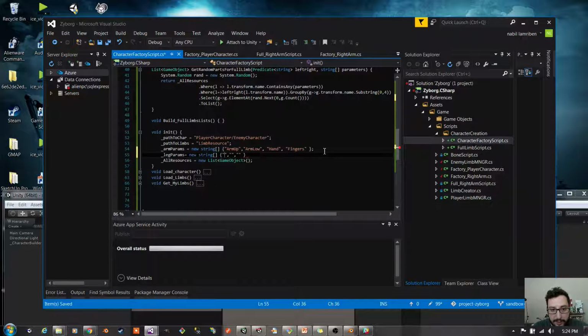So I think we have leg up, leg low, and foot.